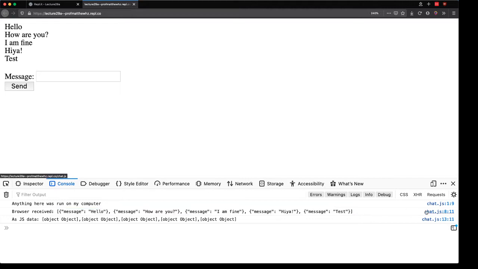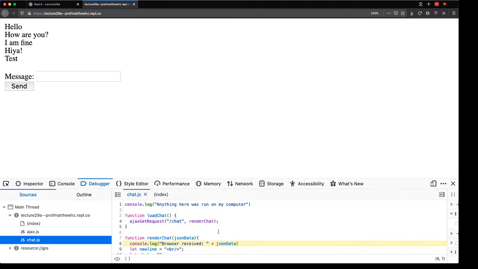If we look at the chat.js file, what's going to happen is when we get that response back from the server, because of the Ajax GET request, and I know that there was a couple people emailing me saying they're a little confused about this, and I wish I had a really good analogy. I don't, unfortunately. So I can't offer you a great analogy for how this works. You just have to remember that we're working between two different computers. And I'm actually going to demonstrate this in a little bit.